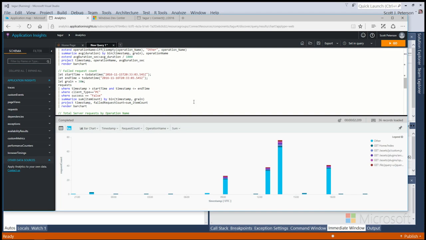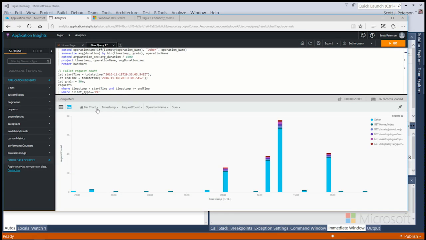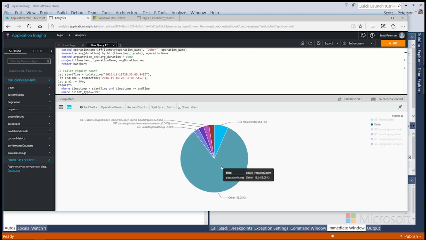And I could have changed that to whatever I wanted, and it's outputting it in this nice chart. I could say, well, show me that in a pie chart, right? And so now we've got this breakdown. The point that I want to make here is that as that telemetry is being aggregated in real time, all of that information is up there available in Application Insights for people to make decisions.